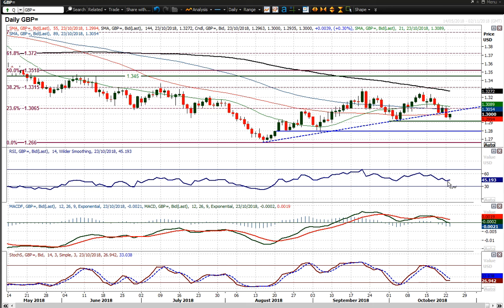Look at these momentum indicators, RSI, 42 levels, that's on the limit, isn't it? And it's ticked a bit higher today. It's just an unwinding move, I think, within this consistent run of lower highs, lower lows in the past week and a half. It's not unexpected to see the market bouncing a bit.